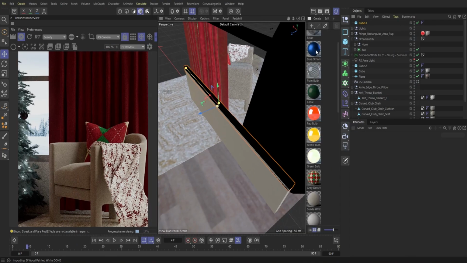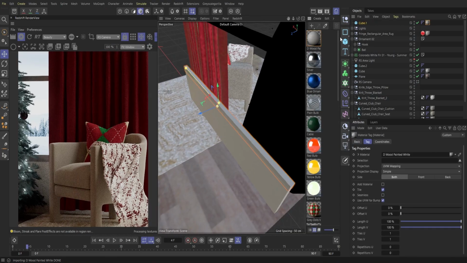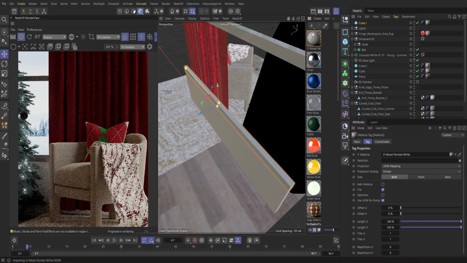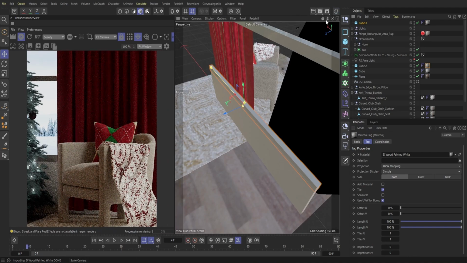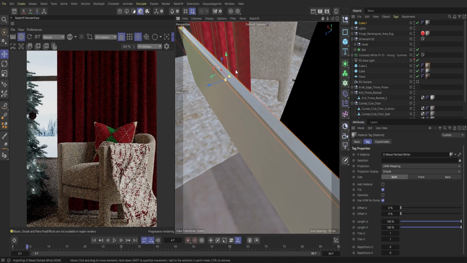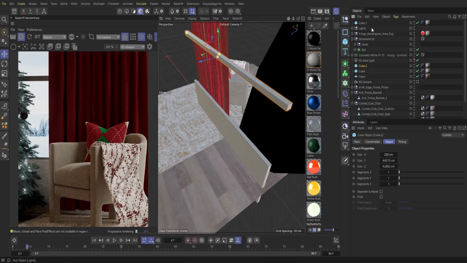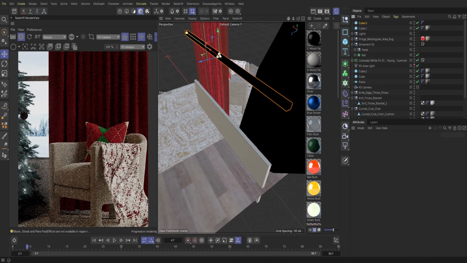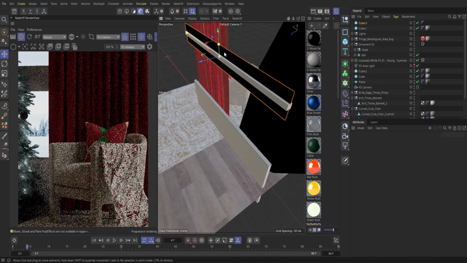And then we're going to attach that to that window portion here, just to give that some color there. And then I'll bring this down. And next up, I'll copy and paste this cube and increase the size.